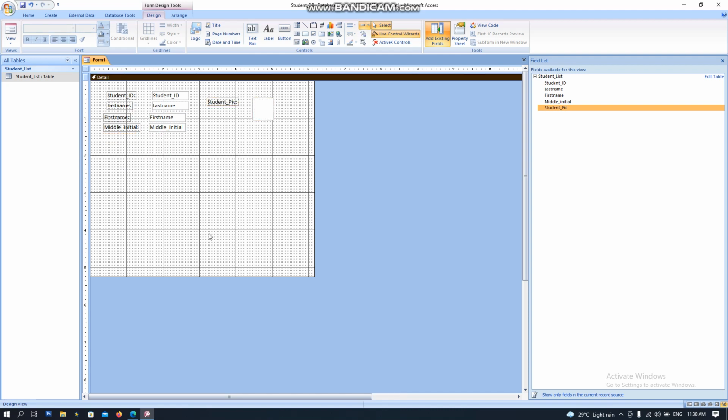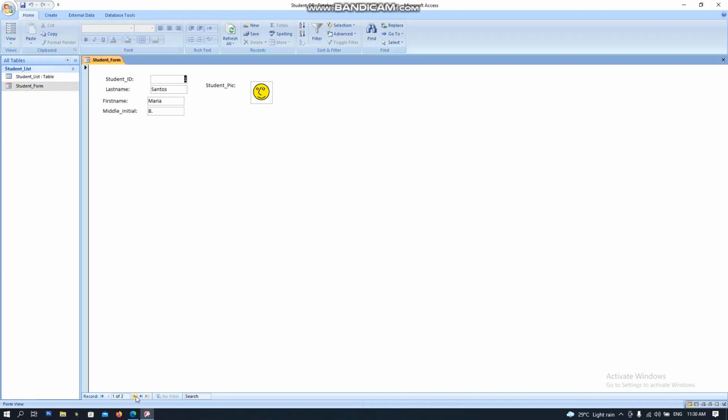So this is only a sample in order for you to know how you're going to start your simple database. Actually, we can't consider it as a database yet because we have only one table and one form. So we're going to save this: right-click again and then save. It will ask for the name. So lagay lang natin, we're going to write this as student underscore form. And then okay. So let us try to look at our form. As you can see here, we have also already our image. Yan. So as you can see, di nakikita natin yung isang pic, no? That is the difference using the BMP and the other format.